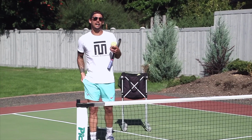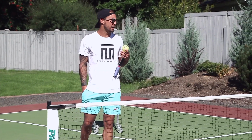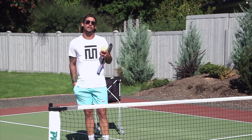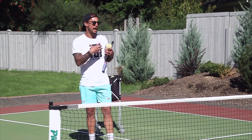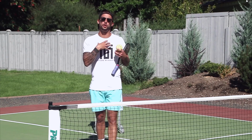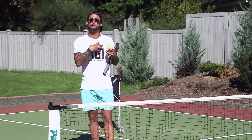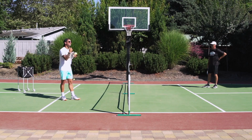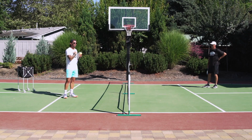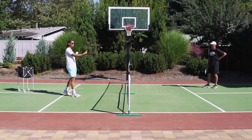Okay guys, game here for 4.0 plus levels. Kind of fun. We're going to be integrating the slice push dink in, but I'm going to be pushing slice dinks. Also, I have the option to attack first. I'm going to be hitting slice push dinks, and then I have the option of attacking first. Coach Jim here is more so counter-attacking. He doesn't get to attack.